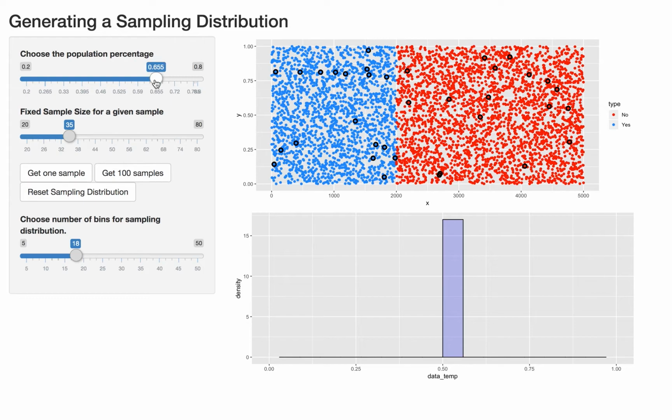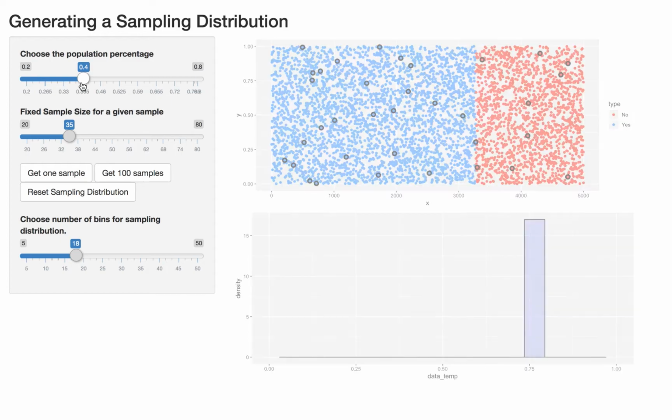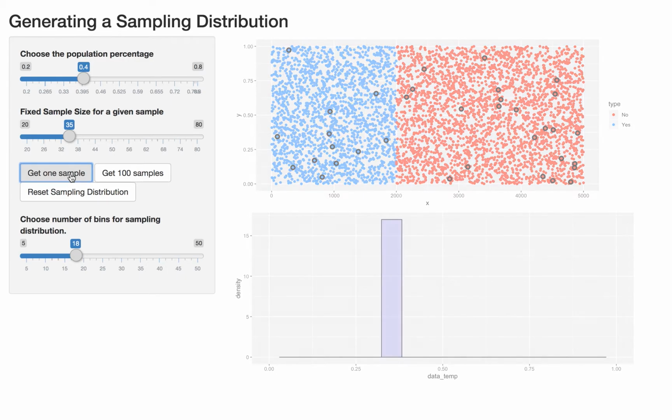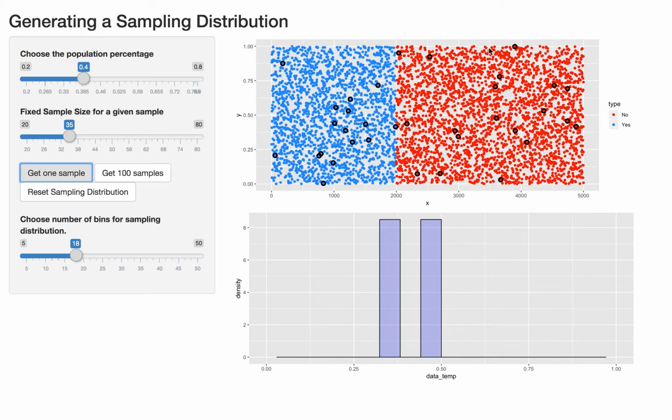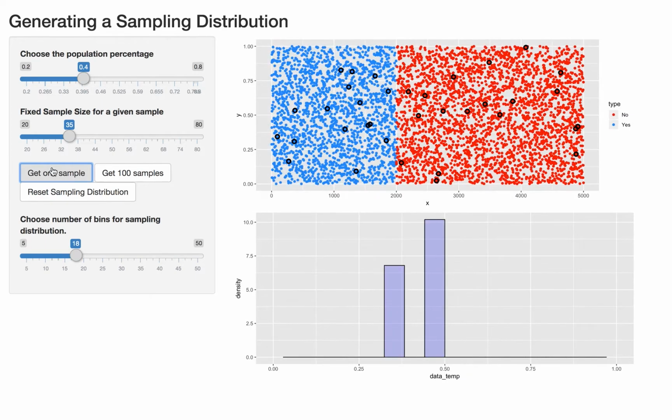You can see that you can modify your population percentage if you want to run this with some other values. For now, let's leave it at 0.4. And what we're going to do is each time I click one of these get one samples, I'm going to get a random sample, right? Again, we're circling the dots that ended up appearing in the random sample. We compute a sample percentage, and down below we're keeping a log using a histogram of the sample percentages that have appeared so far. So we've already collected two random samples, which led to two different sample percentages. And now we're going to collect some more. And we're keeping track of the histogram for this.